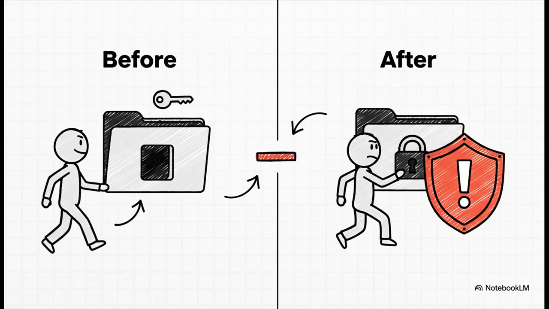Hey, but don't just take my word for it. You should try this yourself. Find a folder you don't mind messing with for a second, like your pictures folder, and just type chmod -x and the folder name. That's it. You just remove the execute permission. Now try to cd into it. You'll see that permission denied error pop right up, even though all your files are still perfectly safe inside. And when you're done, just add it back with chmod +x.